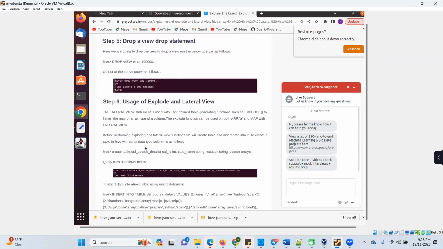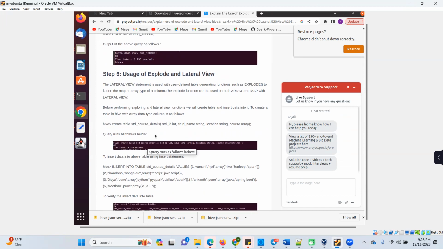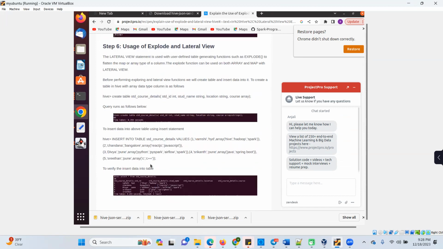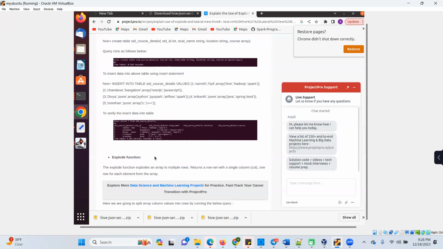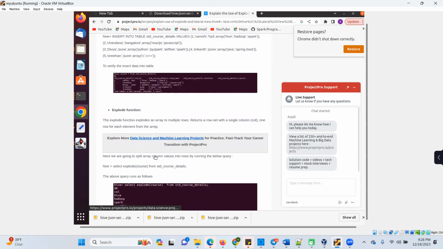Explode is generally used where we have an array type column. If you see the data here, the array has Hive, Hadoop, Spark. So for this particular person, I want to repeat 3 times. So I can apply the explode function.